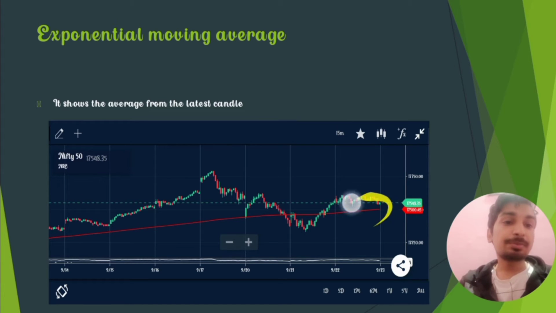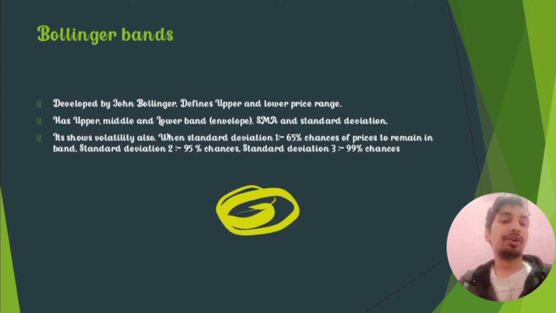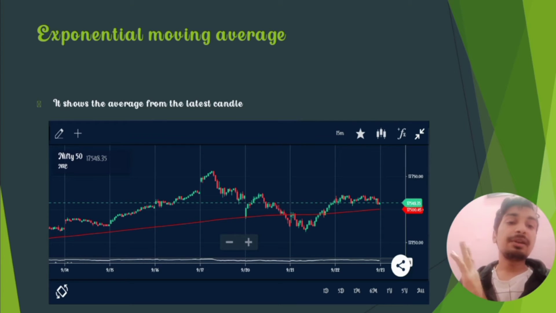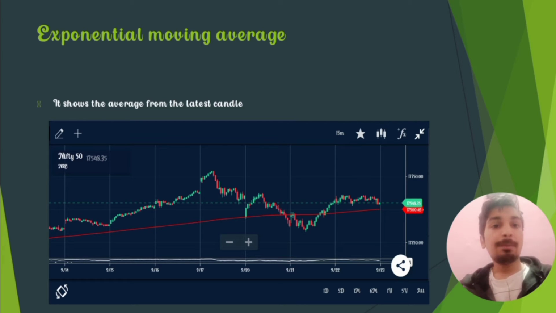So this is the latest price, right? This will be given more priority than the prices before it. So if you're taking 12 period moving average, the last price will have more priority than the previous price. In the simple moving average, all the candles were given similar priority. But in the exponential moving average, the latest price, the current price will be given more priority as compared to the previous, and that is also the average.